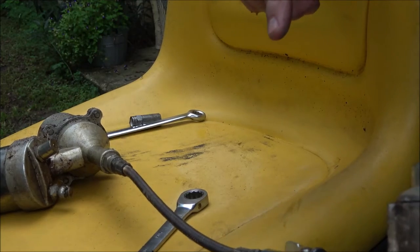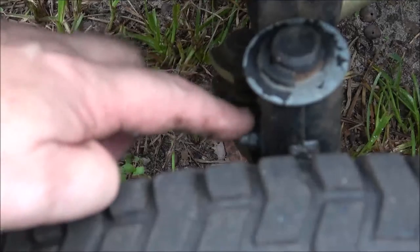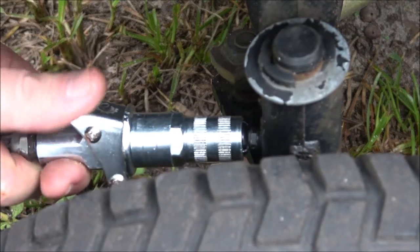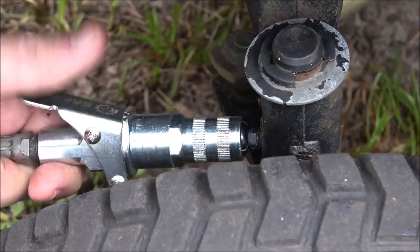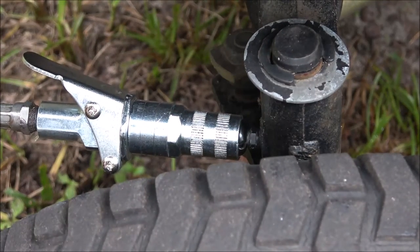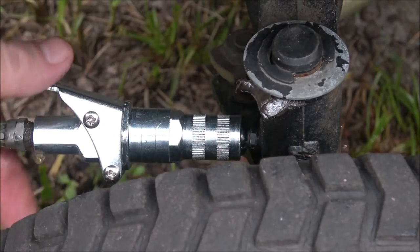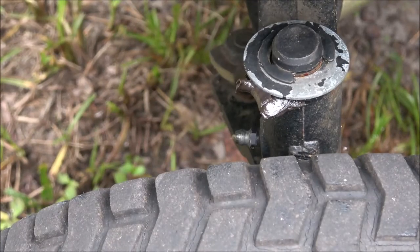Let's go up here and grease the front of this tractor. I know it's trying to focus on the tire, but this is what I want you to look at right here — this is the grease fitting. I'm just going to pull that lever back, stick that on there, and let go of it. Locks it in. Now to take it off you just do the opposite. And there comes the grease right there. Now I'm going to take this off. That worked pretty good — let's do the other side.